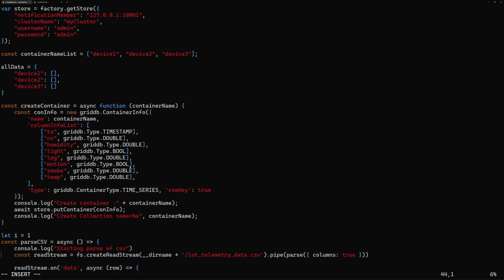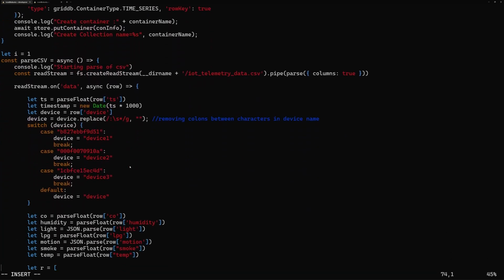Okay. Moving on here. Next up is our data streamer. Here I have created a function that will read in via a read stream. So this is a file system. It's going to read in the data, which is in the same directory as our script. So I put in the file name here, and it'll read all the data one by one. And columns I put true because the top line was just a row of column names.